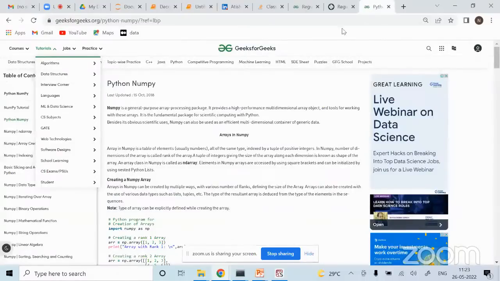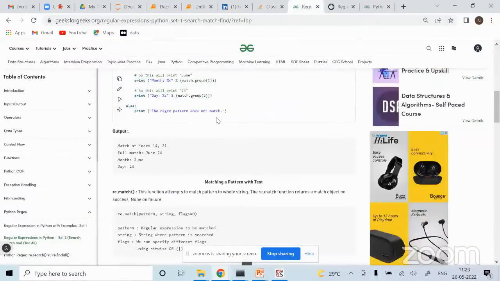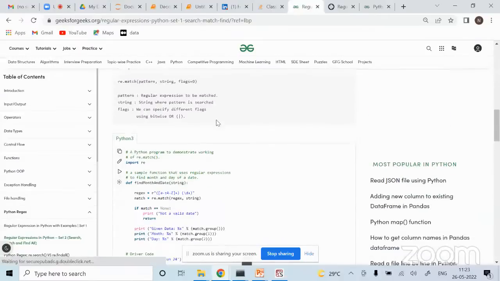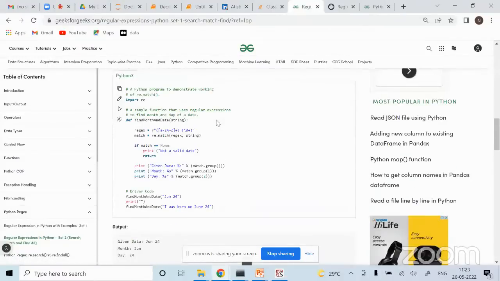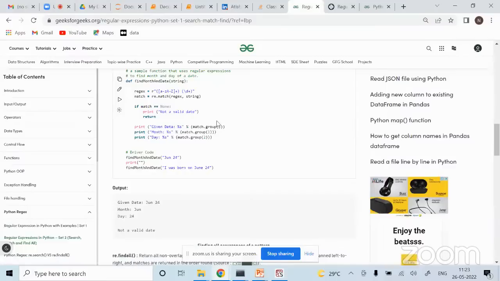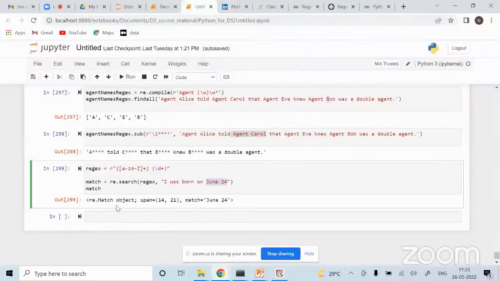Okay, so let's see how it will be different in match. Let me show you directly over here.